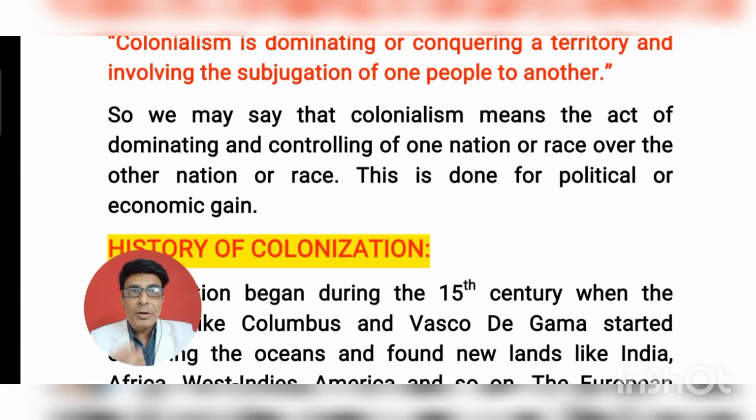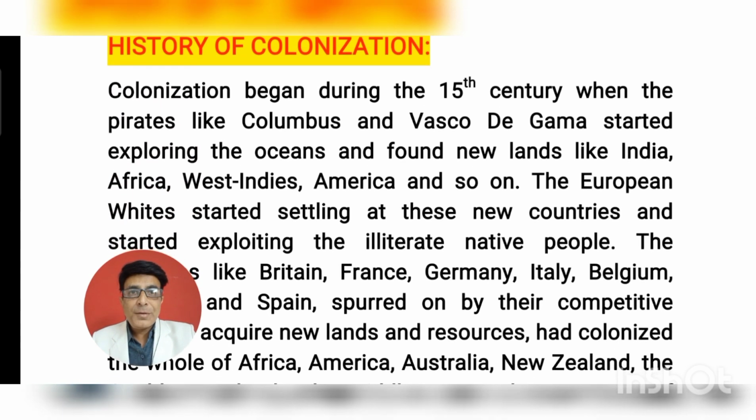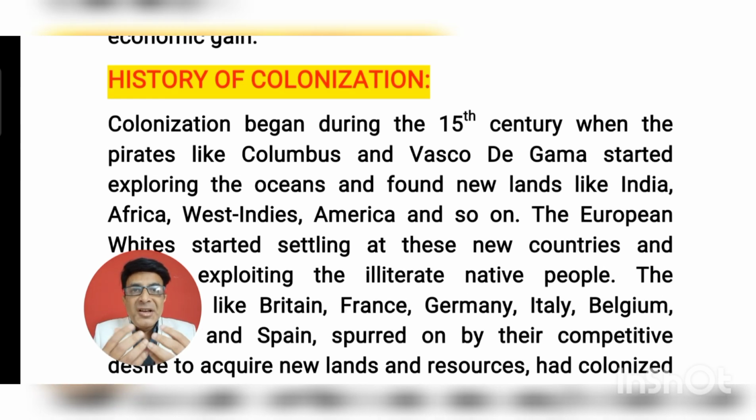So all in all, you can say that colonialism means the act of dominating or controlling one nation or one race over another nation. So this is a kind of political term also. And this process is done for political gain and sometimes economic gain. Now first of all, friends, let's have a look at the whole history of colonization.